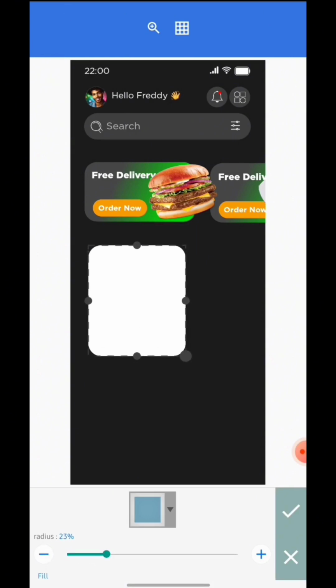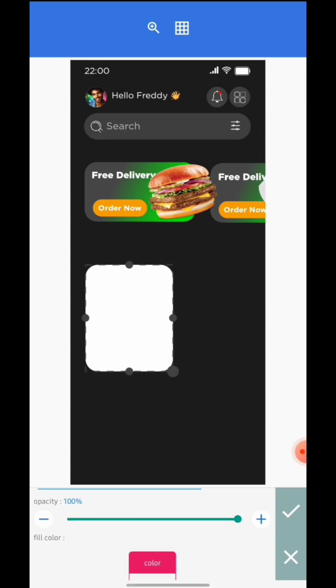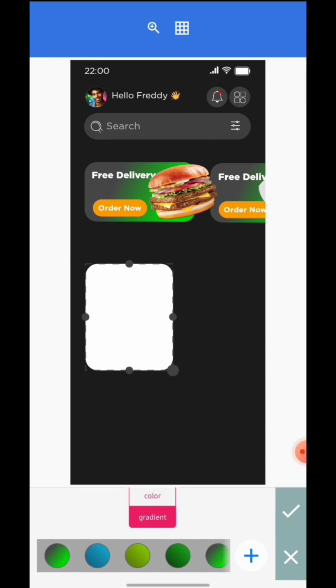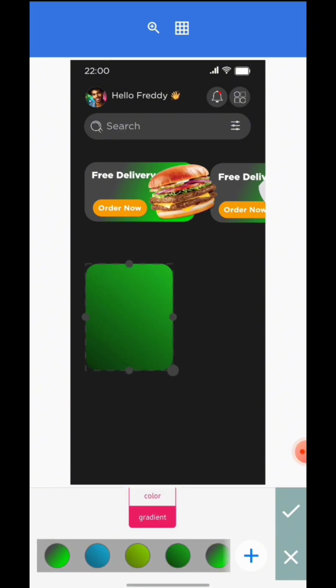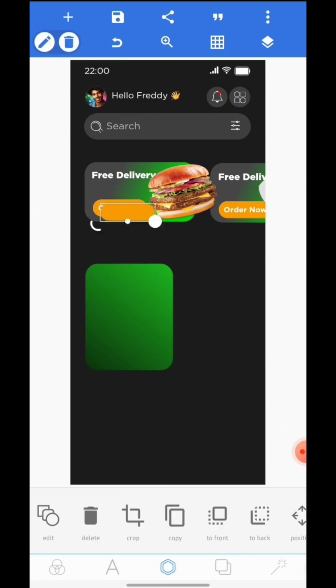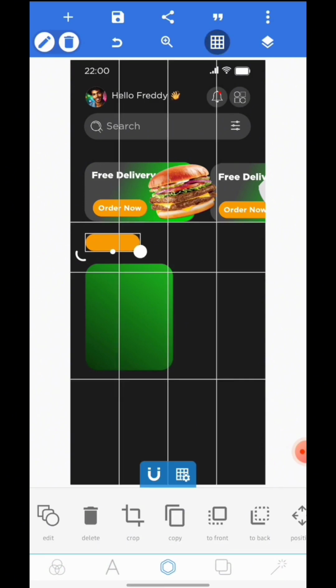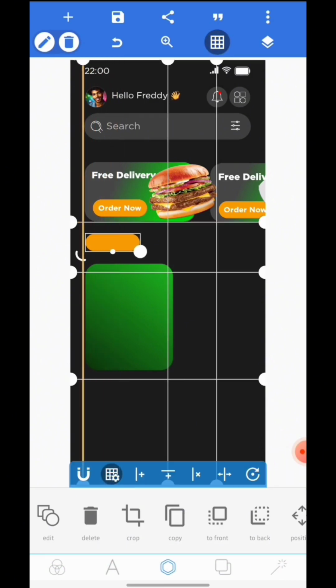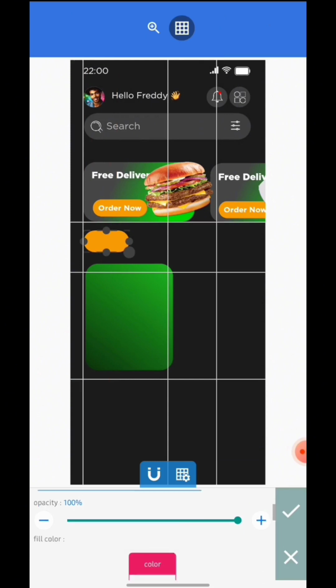Now I'm going to add this one, which is quite important. I'm going to give it this gradient color. Before I proceed, I think I should add a section here just before that. So I'm just going to copy this button and edit this button. Before I edit the button, I want to ensure that they are all on the same line. I'm going to change the color to white.